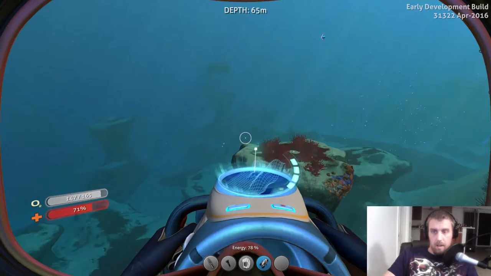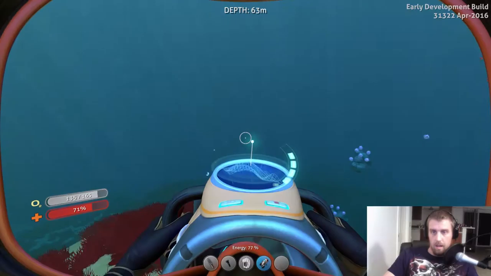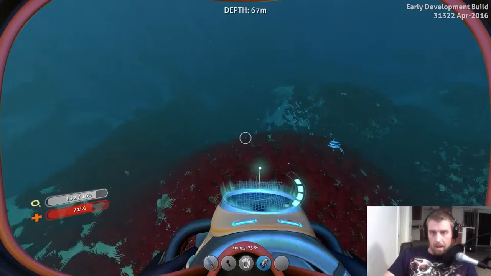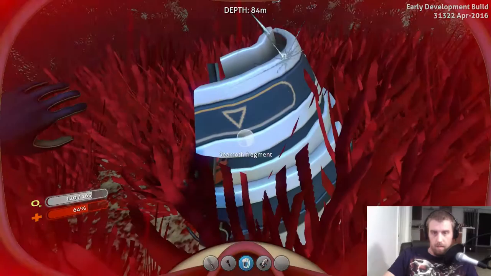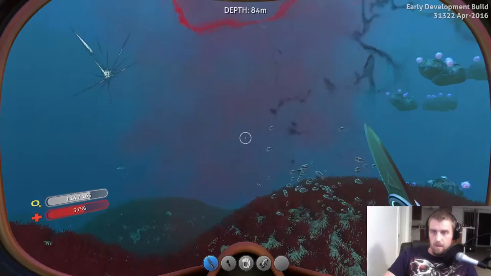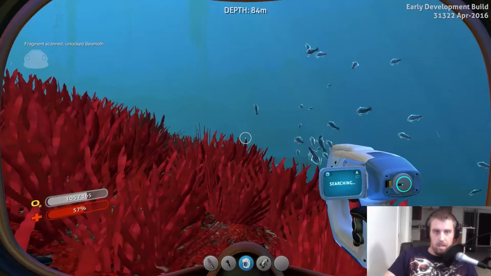I thought I saw something back this way, though. Where is that thing? There it is. Keep my eyes on that thing for sure. Alright, what do we got here? Got some biters. What is this? Nice. Who are you? Sons of guns. Alright. Give me that, because that's the last fragment that I need. Unlocked sea moth. That is what I'm talking about.